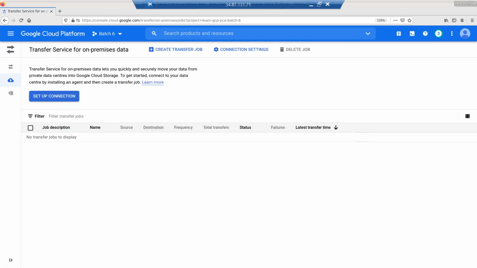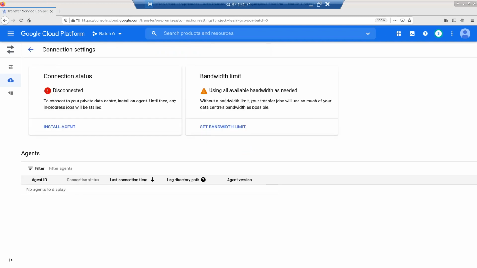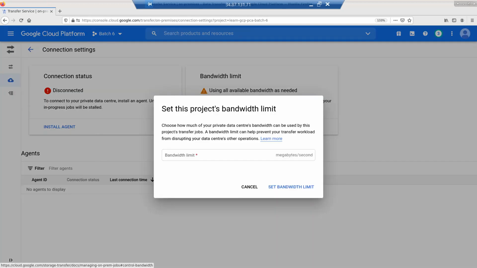And because it's going to be running in my on-prem, the network can be choked because of this process running. So what I can do is some rate limiting on the bandwidth, how much this service should be consuming. I can set a bandwidth limit so that it does not suck up most of my bandwidth and the on-prem people start complaining. So I can use this for rate limiting. So you get some good options here.